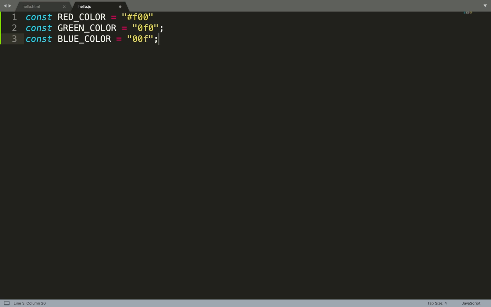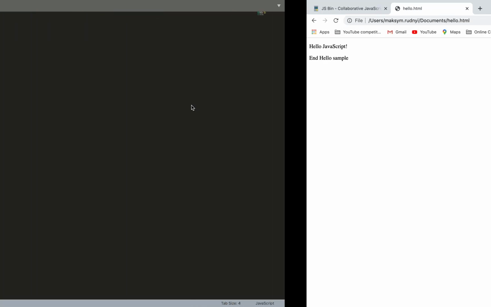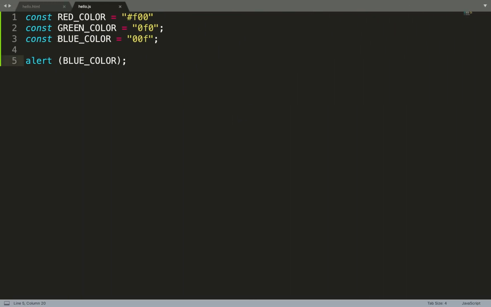It's difficult to remember the value of a color, but when you save it to const, you can use it in your code. That's it. From best practices and code readability, constants are usually declared in uppercase with underscores to separate words.